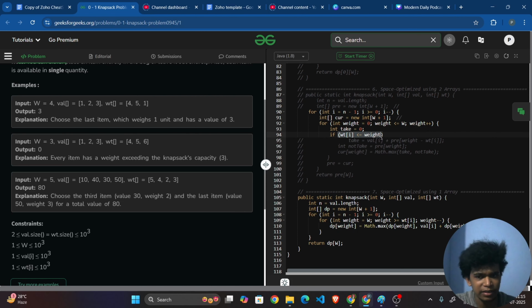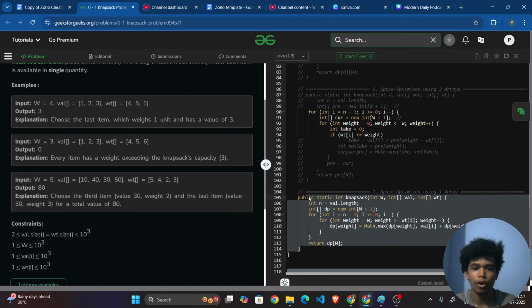Instead of putting the condition inside, here itself I have mentioned that you want to go up to this only. So once again, I don't need to check this condition. I can directly take the value as value of I plus dp of weight minus weight array of I. I don't want to check, that's why I am directly putting it here. So this is going to be your bonus approach.